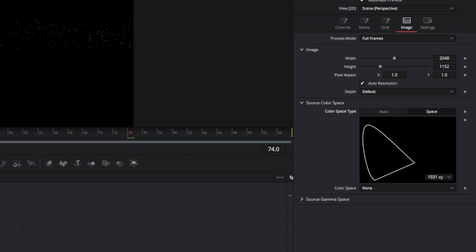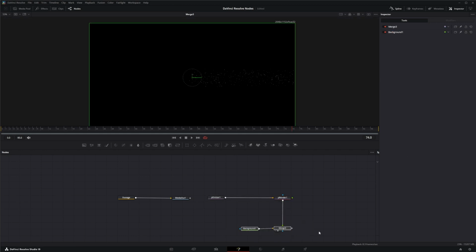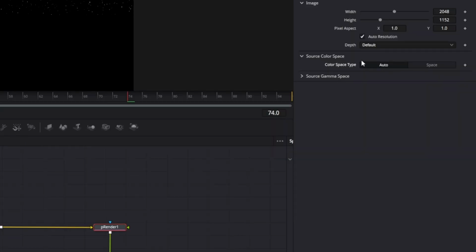But if we need to push metadata from our render out to say we want this to be considered an ACES color space, even though it's not actually changing our color space, it's pushing that data through. So anything we add to it is going to treat this as ACES color space. So it's just pushing that metadata. And you can pick whatever you want. And I usually leave these on auto.